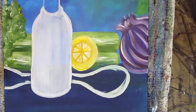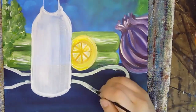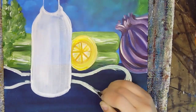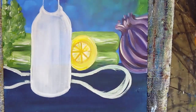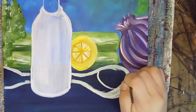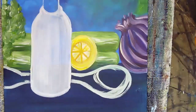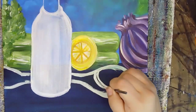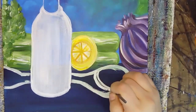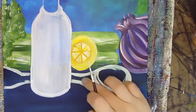Okay, we're making it a little bit larger. We do want to make this nice and big, so you might have to go over it a little bit at a time just to make sure that you get the size that you're looking for. Okay, so right here in the center, we're going to draw sort of like an oval. Okay, so we're going to use this corner to draw an oval outwards. Right in the middle of our spoon here. So this is going to be our oval, nice and big. Okay, and this is going to be the thicker side.